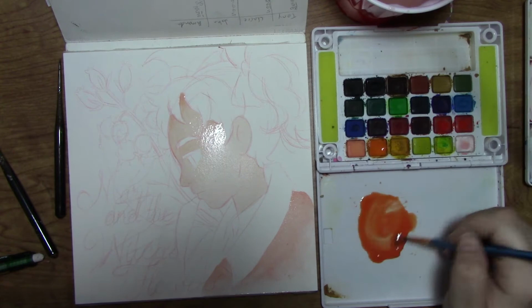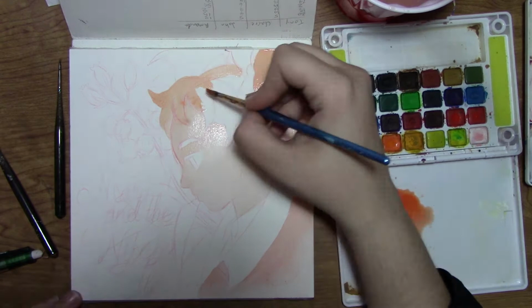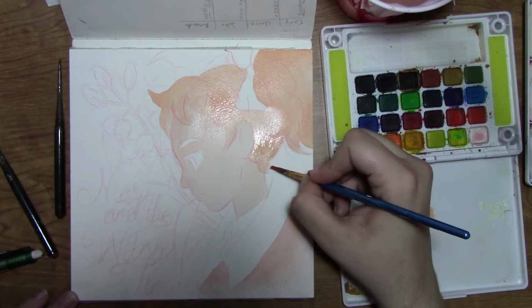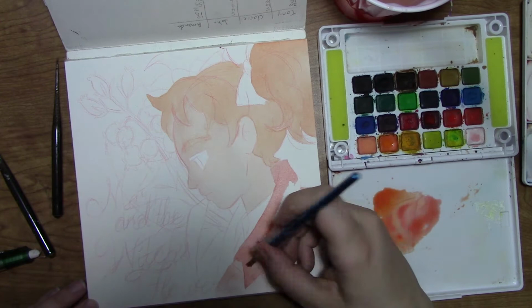Sketching Mary was really fun, and I used a lot of reference to try to get her look just right. She has this wonderful wild and red hair that was really fun to try to figure out. In the film, she hates her red hair, but having dark black hair myself, I've always been a fan of red hair. Maybe because my grandma had bright red hair.